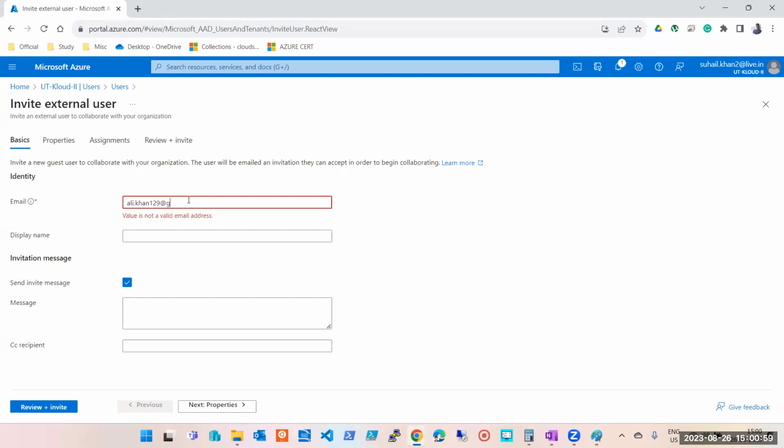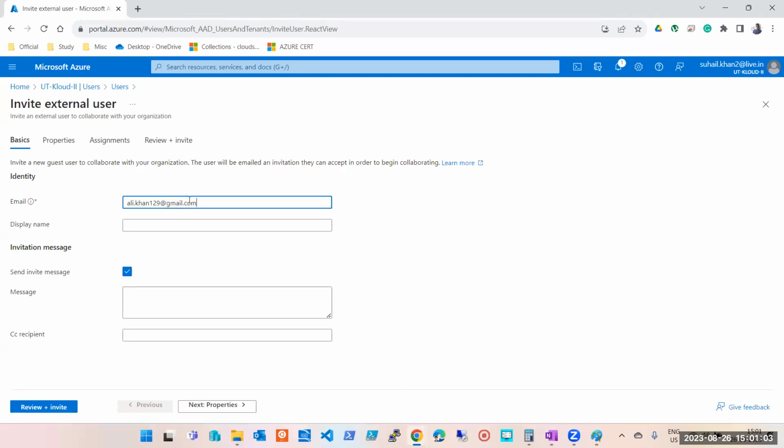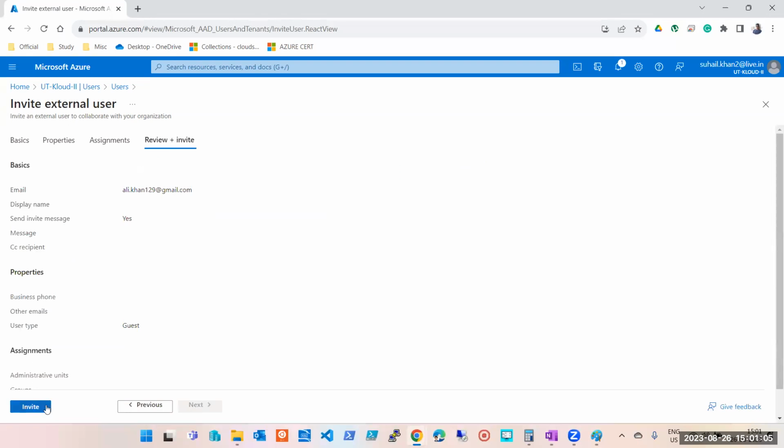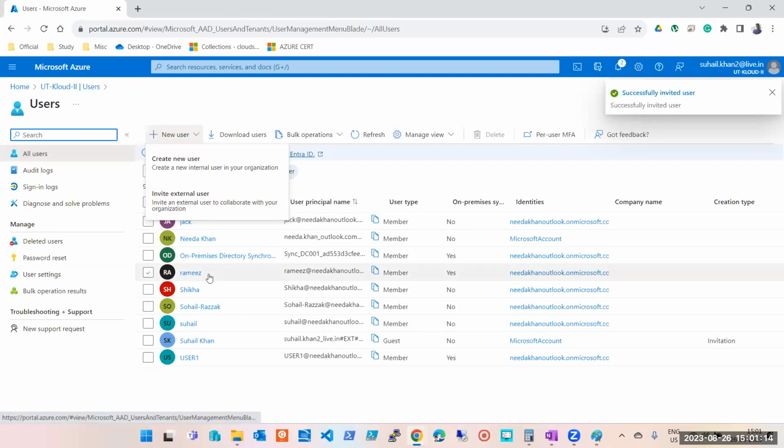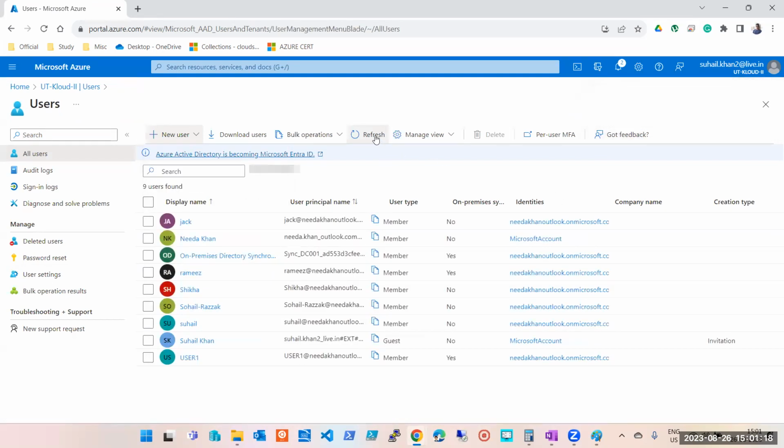Don't just stick to the task I am giving you. Look at the task like this: send an invite to yourself. Now go to your email and check if you have got an invitation. If you have, how does it look? How will you enroll for it? Try doing that. From email, what are the steps you have to take?